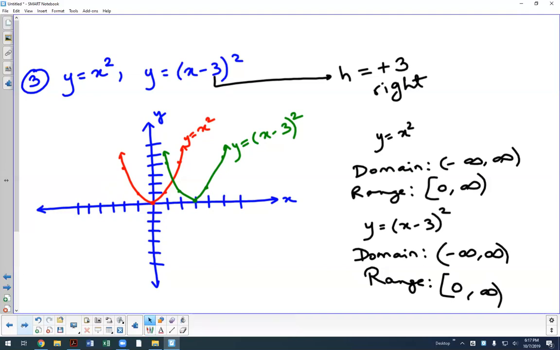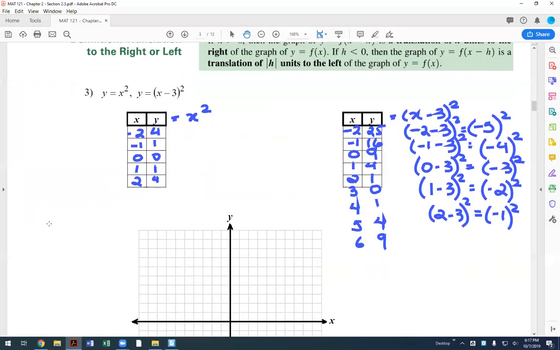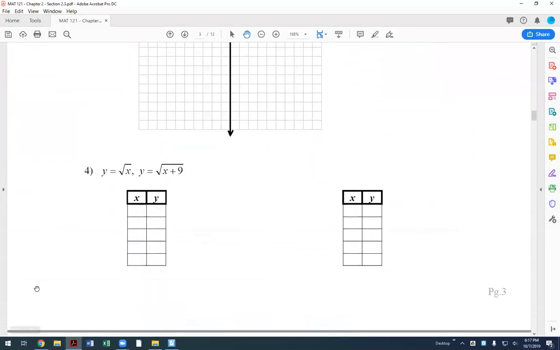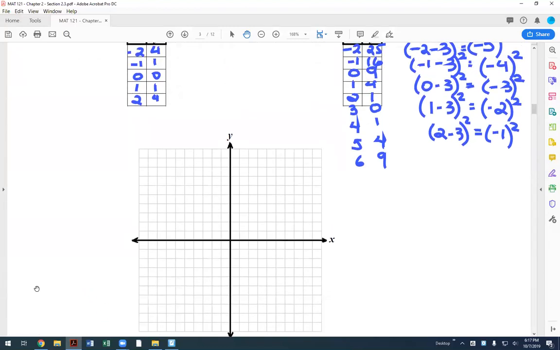So you can see this is very, very personal, right? The domain and range for each function is going to be different. So we cannot generalize and say, for all functions, it's going to do this. No, each individual function will be affected differently. All right, so that was example 3. Did you guys have any questions on that one?